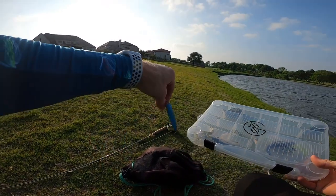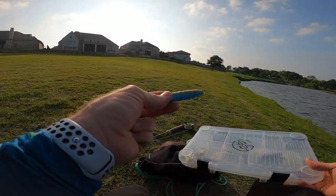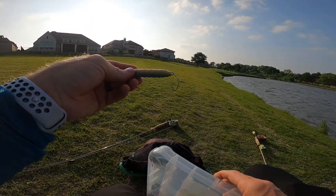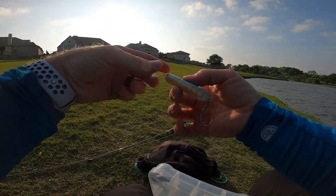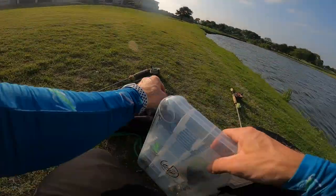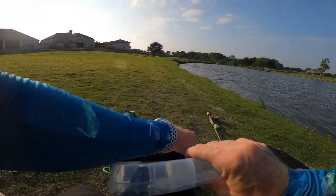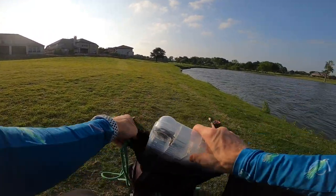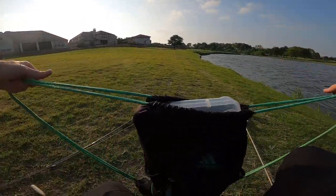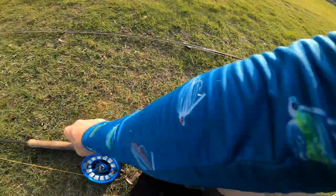All right, y'all, the top waters are working. Jimmy's catching them on the buzz bait. Ryan's catching them on the pickle. And this is another walking bait for flies, specifically with a single hook that is similar to the pickle, right? It's a nice walking style bait by Fish Chase Flies. Never tied it on. We are seeing a lot of crazy stuff in today's episode, so I would love to get one on the top water. And I have the buzz bait here ready to go for sunset, if we can even make that happen, because that would be extremely tough to throw or catch a fish on a fly rod with.